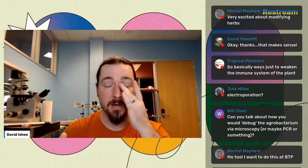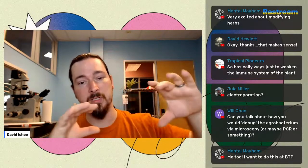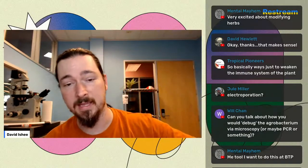The second section is the virulence section, right? That has the virulence genes on it. Those genes make a suite of proteins that actually do the genetic modification. Those are the machinery of the modification system itself. They detect wounded plants, they make copies of the DNA payload, and they make a little protein tube that connects the inside of the bacterial cell to the inside of the plant cell and transport the DNA, and then incorporate it into the plant's genome.